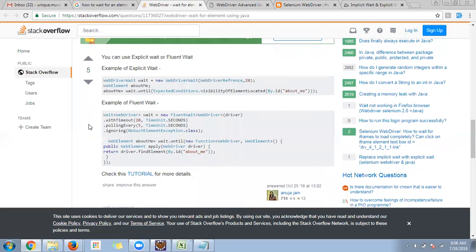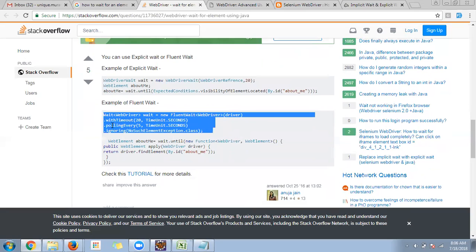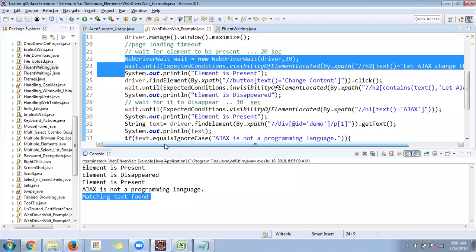Okay. So next is for the fluent wait. So we have this information here. Okay, can everyone ping me in the chat window, yes, if you have understood about the WebDriver wait.